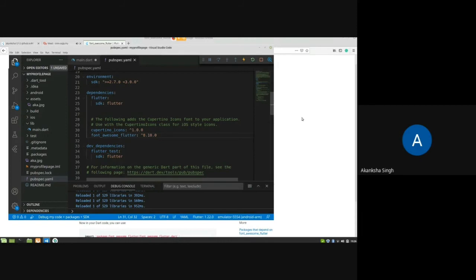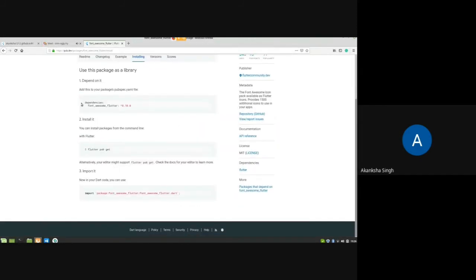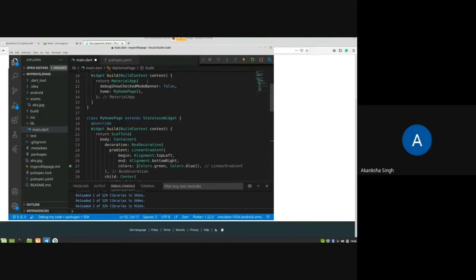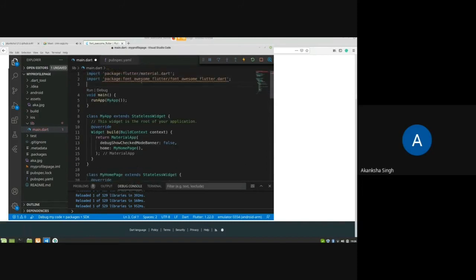So now we can use font awesome. Another thing that we have to do is to import it in our file. So we'll add it in our main.dart file here. You have to run flutter pub get again.